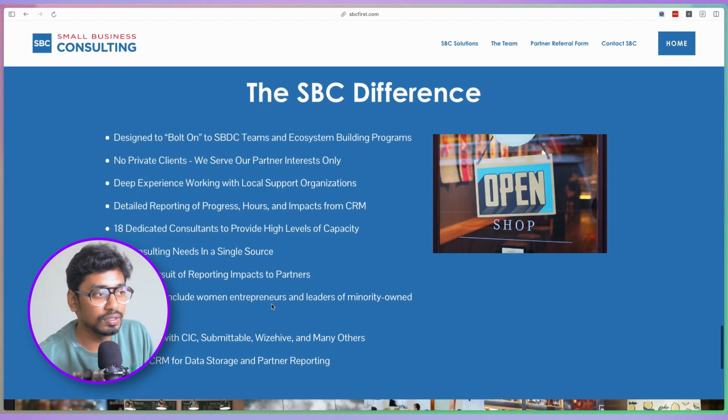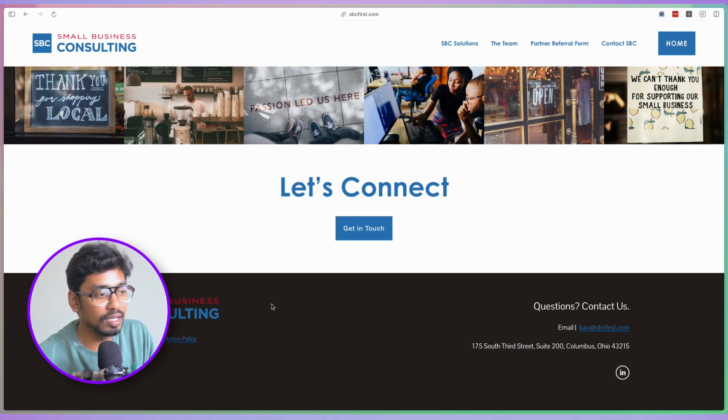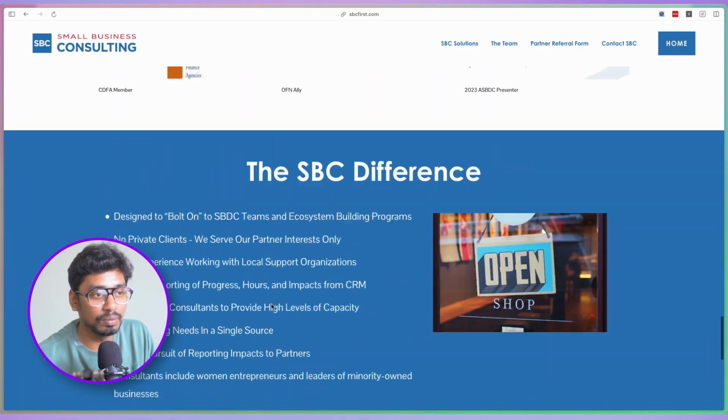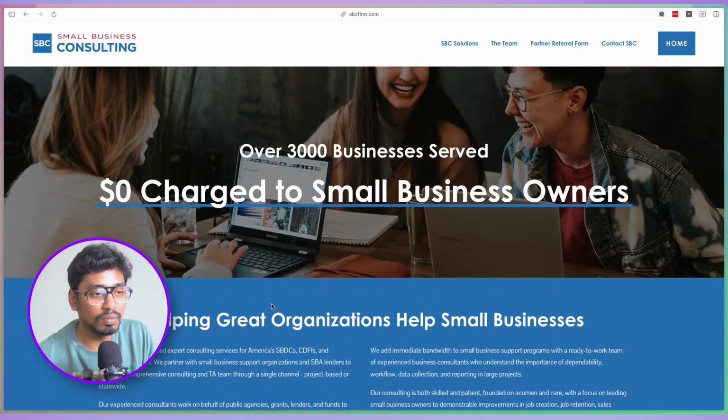And you see, just scrolling, they just used some images and bullet points. Finally, one CTA and a footer with the basic information, just an email and their address. So we analyzed the whole website on the first page itself. It is not done very effectively from a normal user perspective.